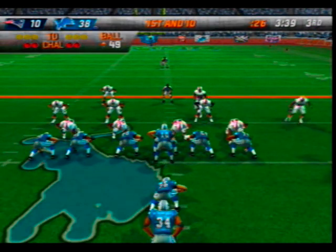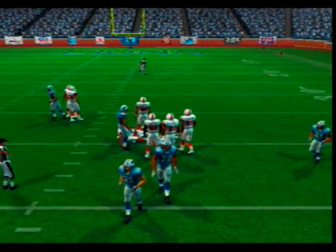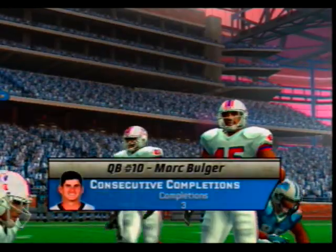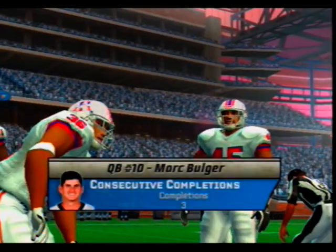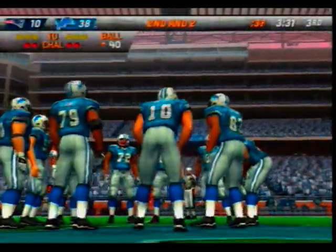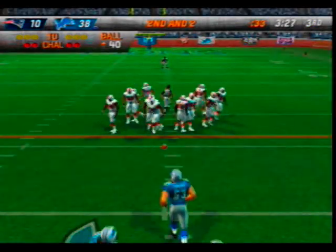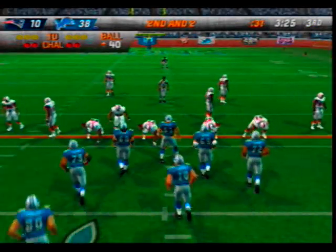The Patriots with a four-man front. They're blitzing with the pass. It's a screen. McAllister is there for the tackle at the 40-yard line. Johnson didn't have much room to do anything with that one. Yeah, they had the coverage, and they made the sure play instead of trying something fancy, like going for the pick. Ball on the 40-yard line.